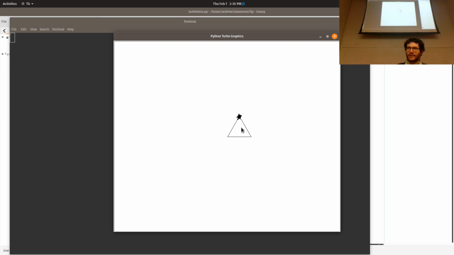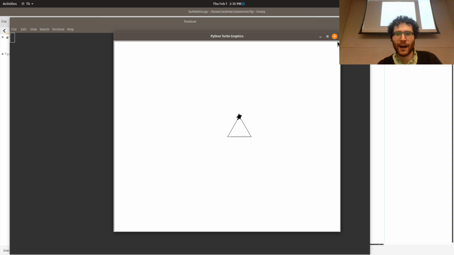And why is that? Well, because you've got to think of it in terms of 360 degrees, right? A triangle has 3 sides, so the 3 turns I make have to add up to 360 degrees. Make sense there? All right. What else can we do?